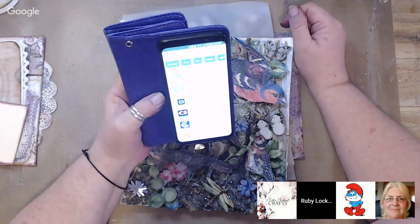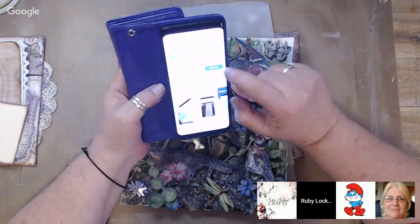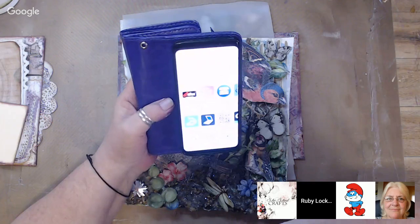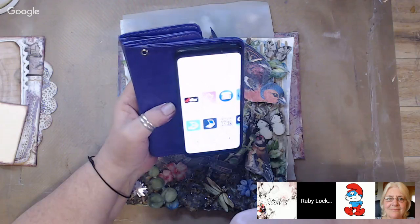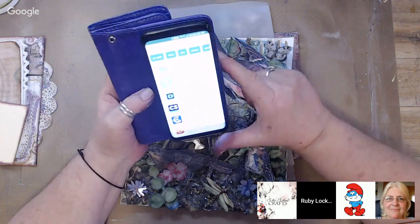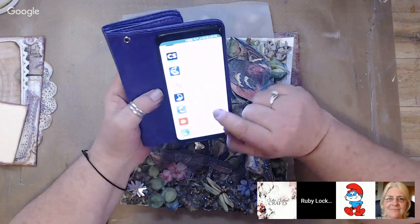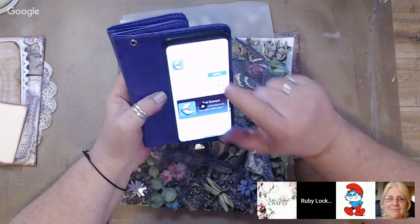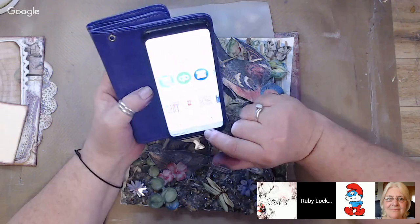Smart scan PDF scanner. Hey, let's try that. Search for fast scanner. That is the one. Is that what I just downloaded? Yeah. Smart scan. Fast scanner, free PDF. That's a 4.5. This one's a 4.4. Wow. I want the 4.5. Yeah, I don't want you. Get lost. All right. Now, where did it end up?